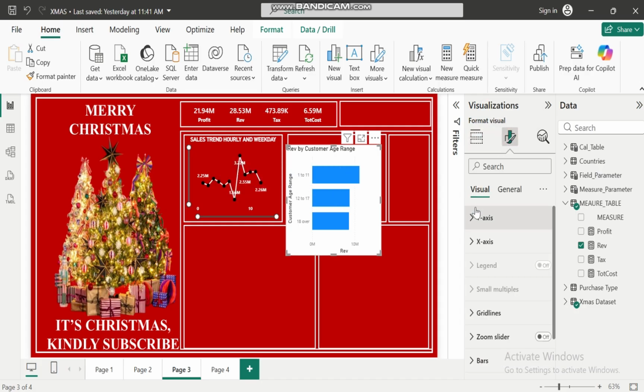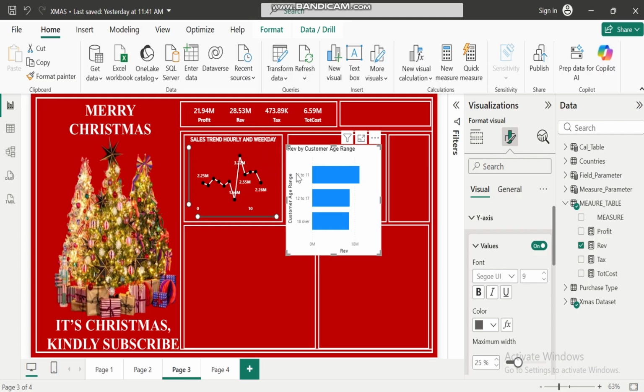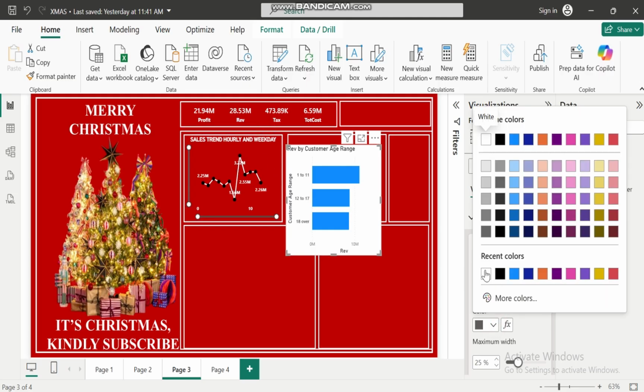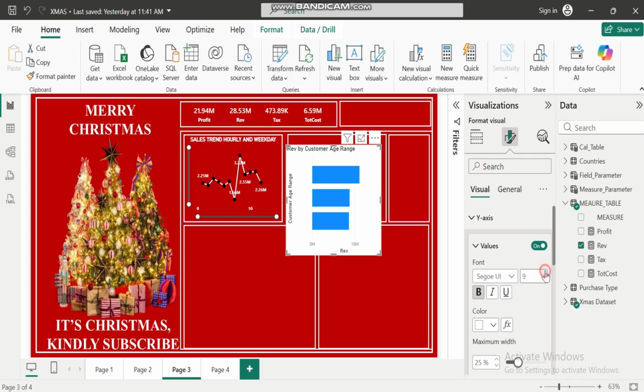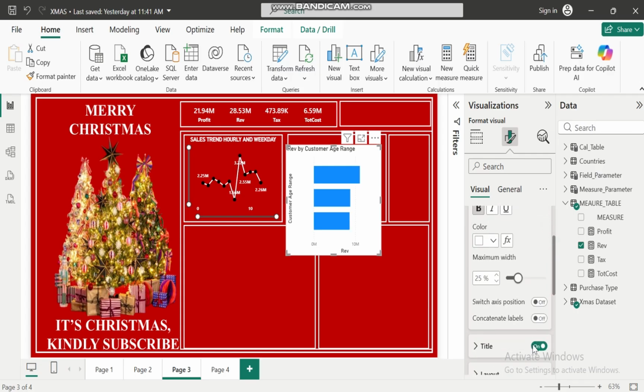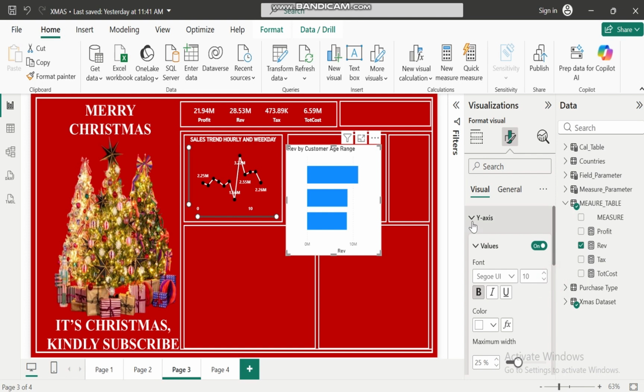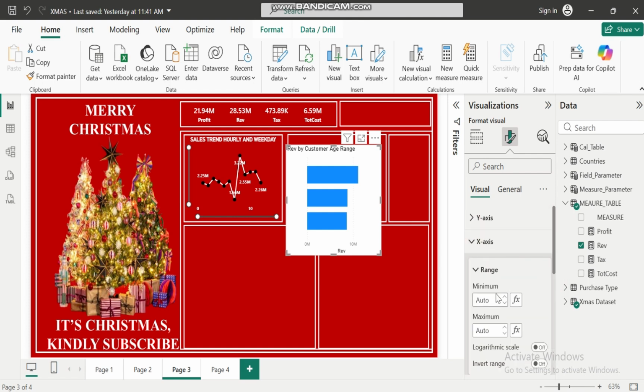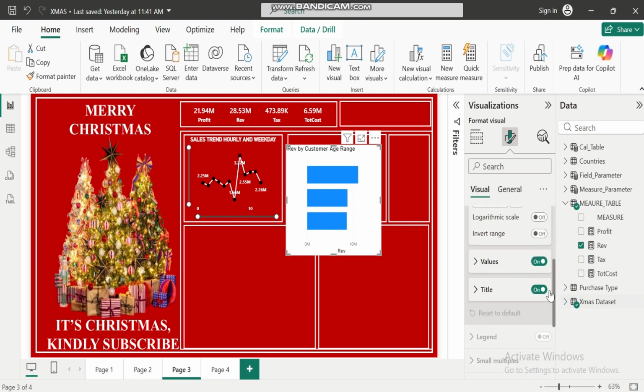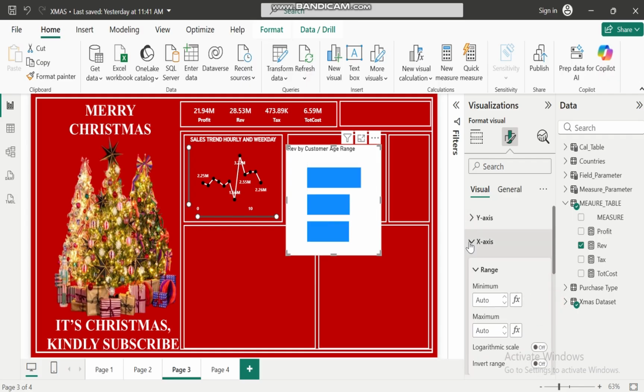And then we can just format this. So for the y-axis, I like to leave them, and I like to format them a little bit, and make this white, right? But for the title, I don't think we'll need a title for anything. So that is that for that. And for the x-axis, in this particular case, we wouldn't need the x-axis for anything, so we are just going to turn the x-axis off for now.